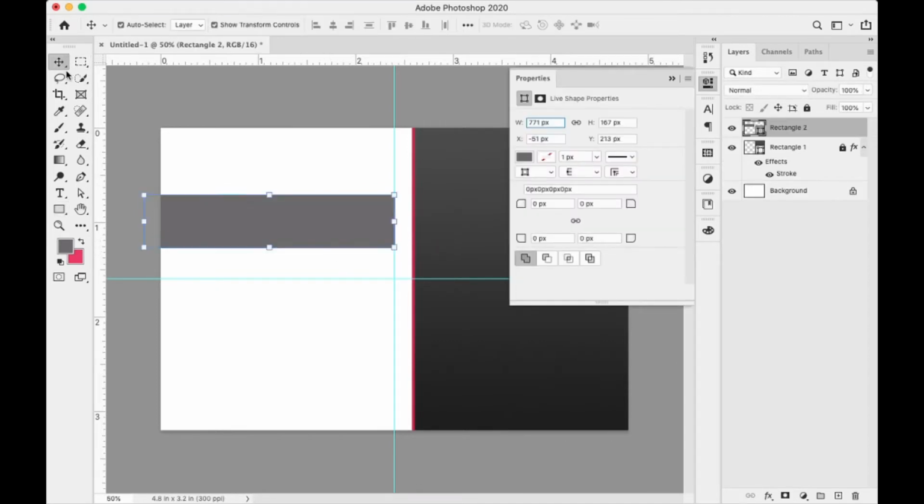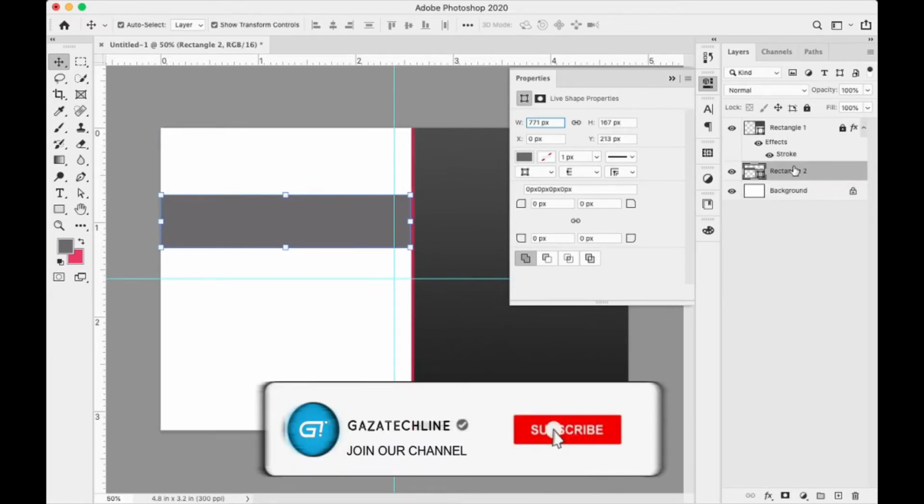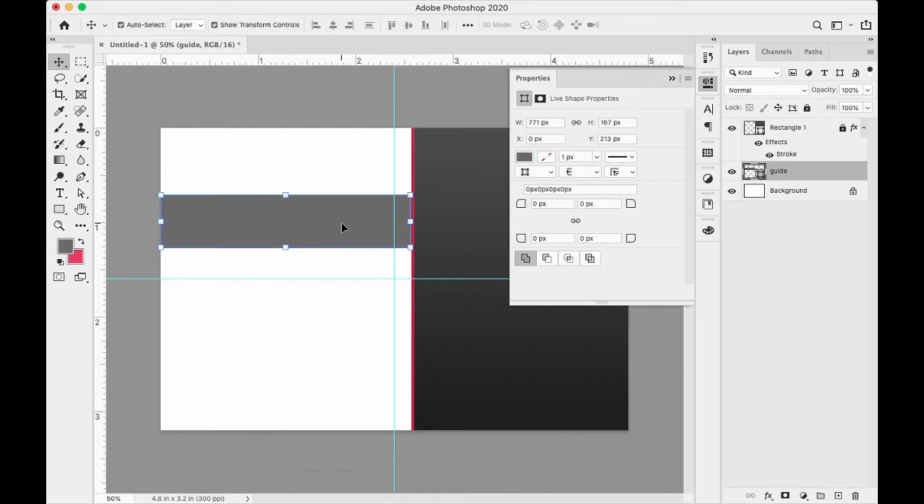After drawing this rectangle, I'm going to use it as a guide to create some calibrations. Now I'm going to bring this rectangle beneath this and name it guide. After doing this, I can move this a little bit up.